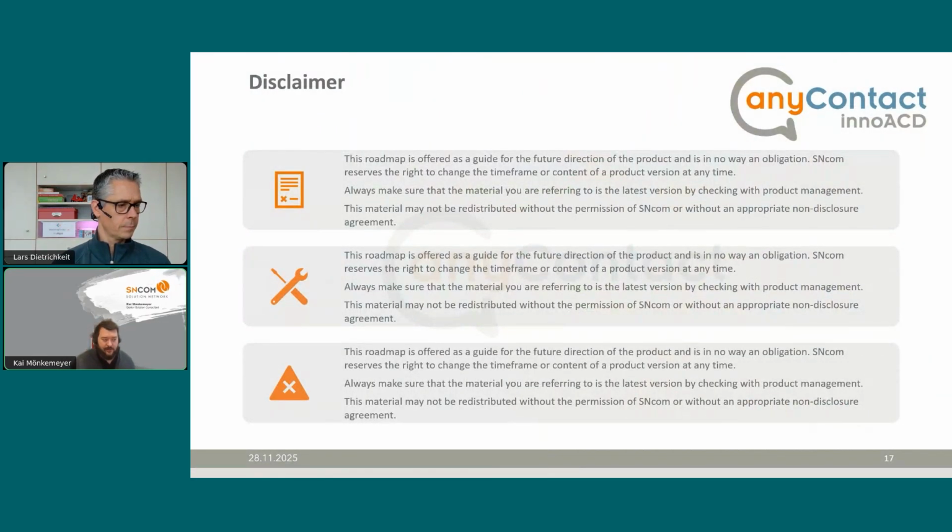So for the reporting and more features, let me give a quick disclaimer, because everything I showed until now is available right now, so you can download it and use it. Everything I show from now on has to have a little disclaimer on it. We want to do this, but as you are aware, things can change, markets move, so there's no legally binding agreement that we will do that, but we are very focused and committed to deliver those features.